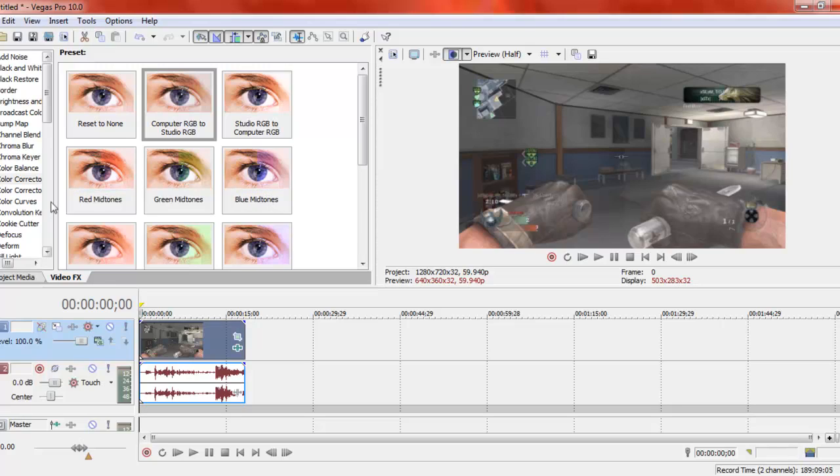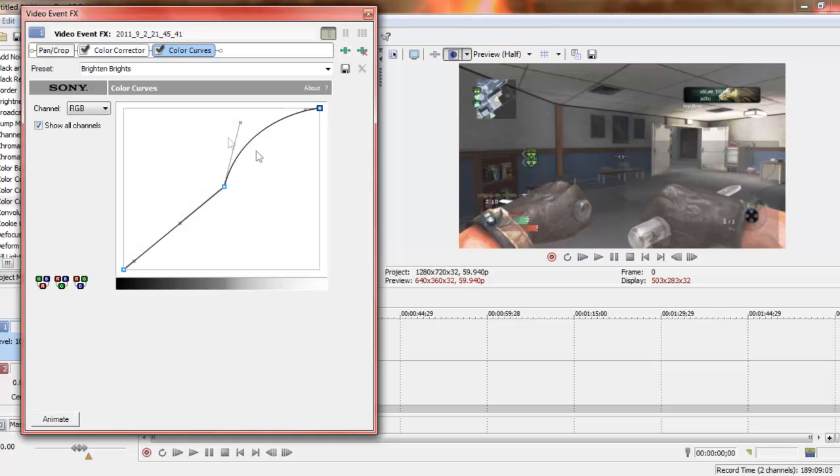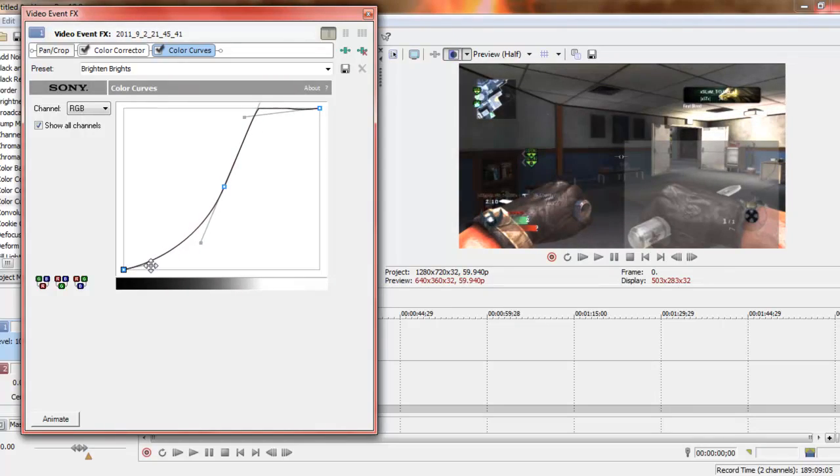Next is color curves. So click on color curves, just drag any in, it doesn't really matter. See how the top bit up here is how light it is, and the darker it is. So watch this bit as I move these around, and you'll see it go slightly darker. You want to go kind of like that, and then move these out a bit so it makes it a little lighter, and then make this a little darker, so it's kind of like that. See how this bit is a lot lighter? That's what it looked like before you did all this.